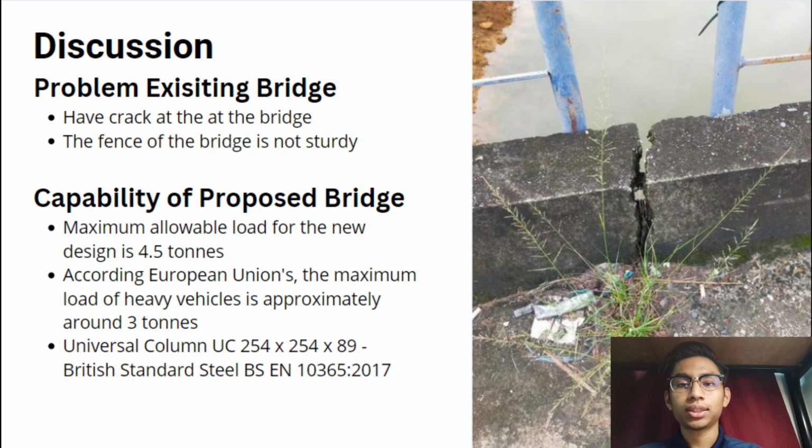Last part in the discussion is the capability of the proposed bridge. The maximum allowable load for the new design is 4.5 tons. So the vehicles passing through must not exceed the maximum allowable load. According to the European Union's size of heavy vehicles, the maximum load of heavy vehicles is approximately around 3 tons. So the maximum allowable load is enough to cater to the heavy vehicles passing through.